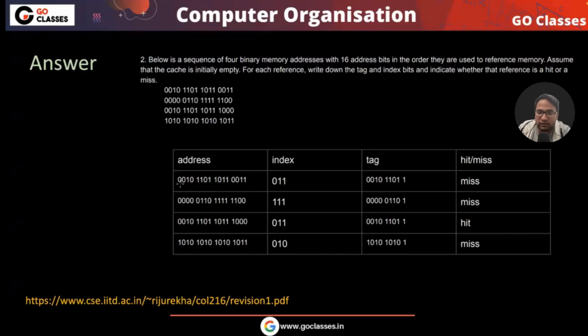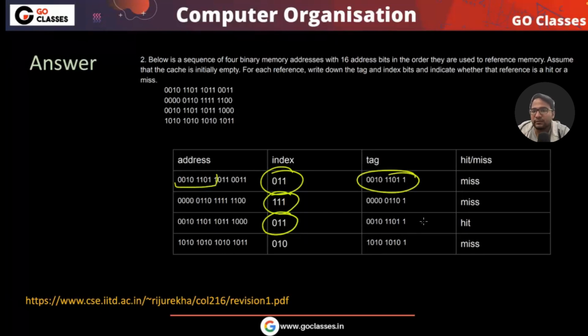Now you can say that you are filling line number 3 with some block. You can also say with the tag that this is the tag, right? So it currently has this tag. Now you are going to line number 7. Obviously, this is empty because line number 3 you just filled. Line number 7 you can fill here. Now you are again going to line number 3. Does this also contain the same data that you are looking for? Then you will check that currently line number 3 has this tag, and you are also interested in the same tag. So that's why it is a hit. Then line number 2 anyway doesn't have anything. That's why it is a miss.